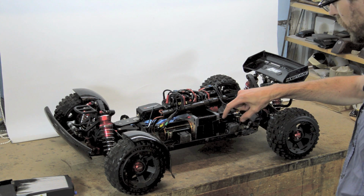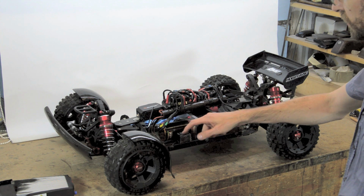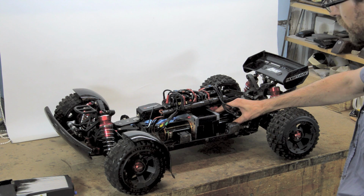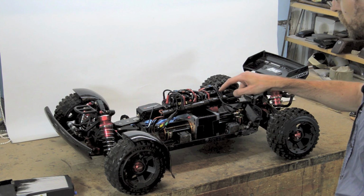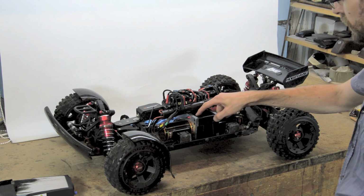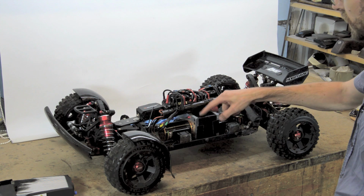And two independent 1 amp fans, super fast, to keep these cool. I've only done a couple of runs. I've got 50 tooth spur gears, 50 each, and then 20 tooth pinions there.